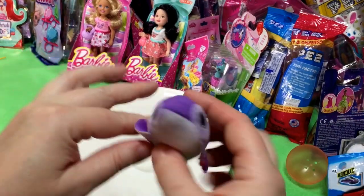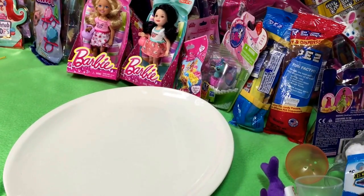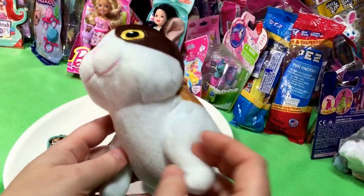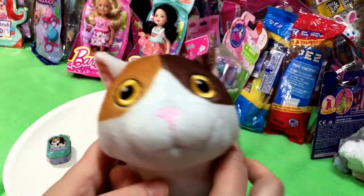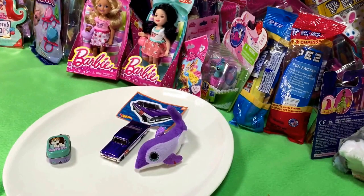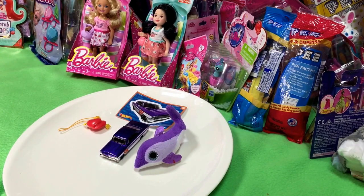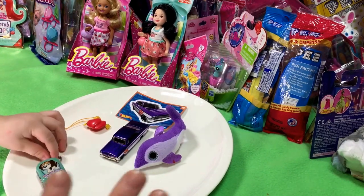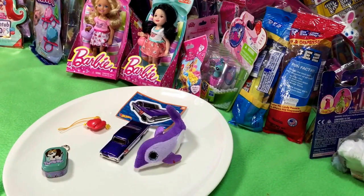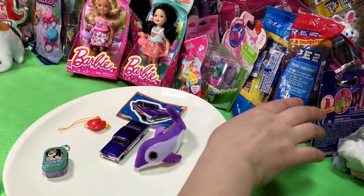And we also went by McDonald's and they still have these guys there, so we were happy about that. We like the Home toys. Do you want to get Pig? We like Pig the best from the Home toys. So what should we open next? We've seen the flyers for Home and we'll probably see it when it comes out. But she really liked Pig. And guess what, guys - if you like Pig the cat, grab him now because they've been really hard to find all of a sudden. She just really liked the cat. Should we do like the Littlest Pet Shop guys that we found?